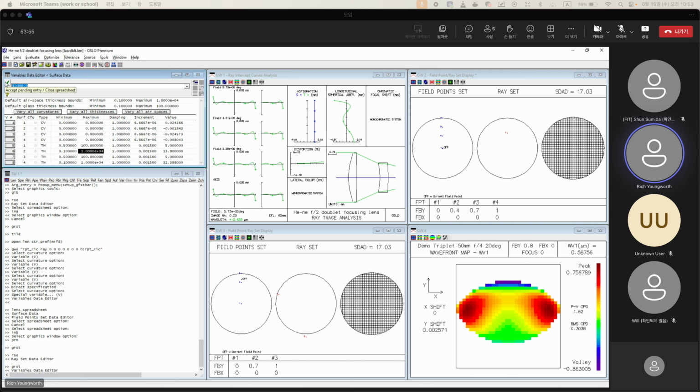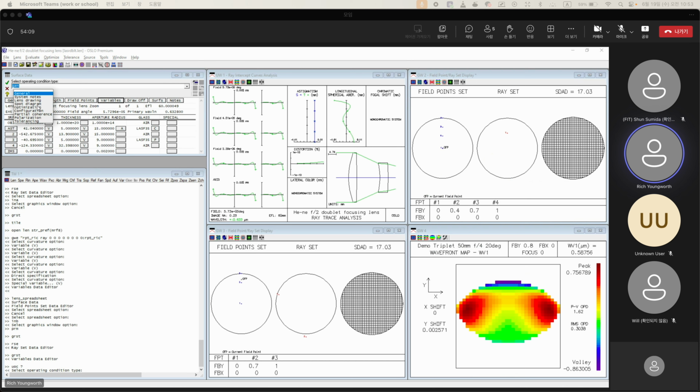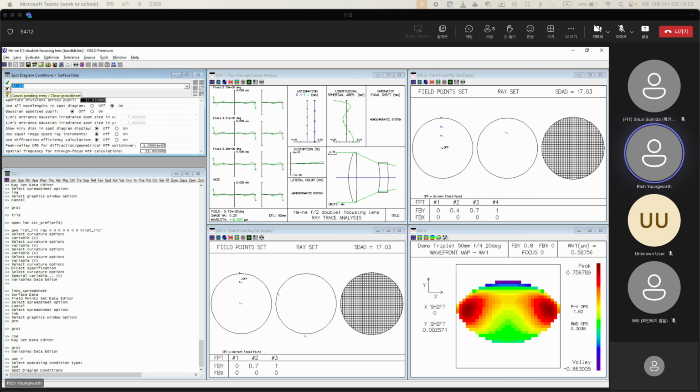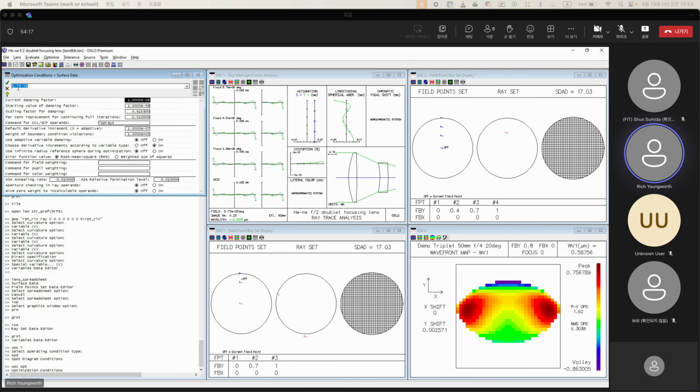If you want to know how hard it penalizes those, it doesn't show you here. It turns out for each individual lens, there's also a set of optimization operating conditions. So I use my UOC question mark, and you can see there's optimization. Whoa, I hit the wrong one. I'll just do it. UOC OPT is optimization. And you'll see in here it says, here's some values for damping factors. Where in the world is it? Weight of boundary violation conditions.